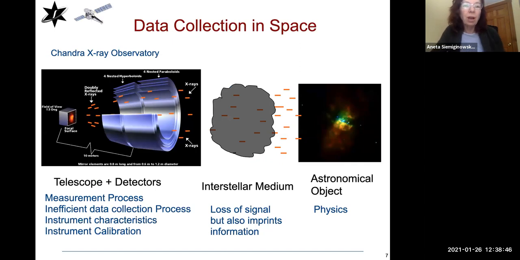So this is the sketch of the Chandra mirrors. The left side shows Chandra, the focal plane, and the field of view of the telescope, and the X-rays are emitted on the right side from some object. They go through the interstellar medium, so that cloud, and some of them are lost because of that travel through the universe, but then they hit these parabolic and hyperbolic mirrors, and then they land on our focal plane where our detectors are. So this is where the measurement process and data collection process happens. And Diab talked about the mirrors of Chandra, which collect these photons together. So they travel and then they focus on the focal plane.